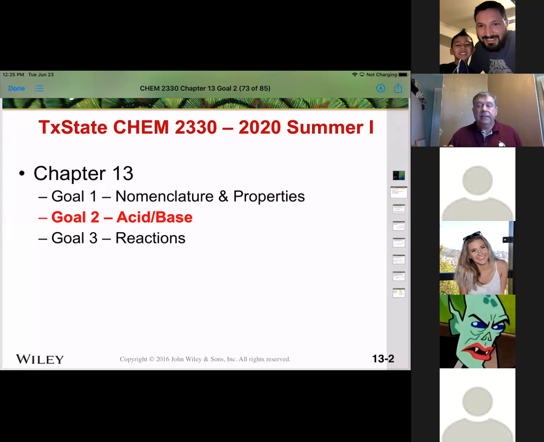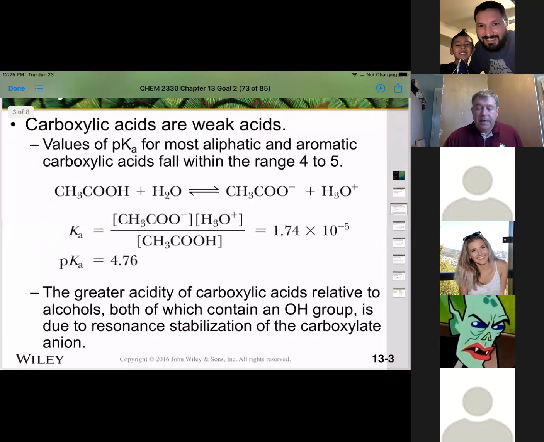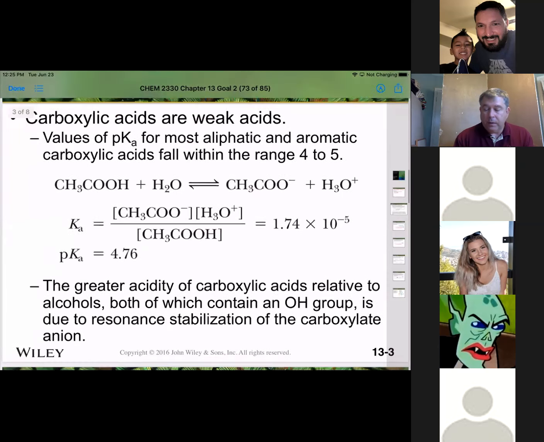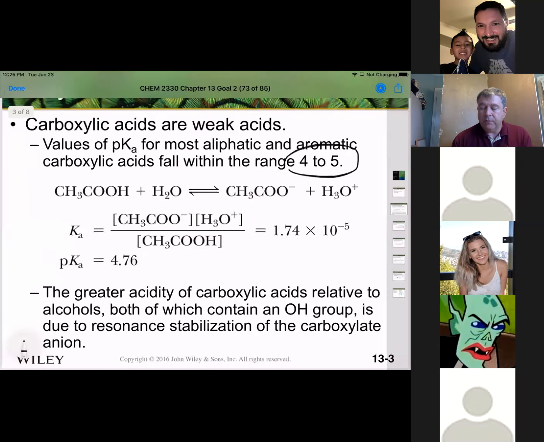Okay, so the next thing I want to talk to you about is the acid-base properties of the carboxylic acids. And as you would imagine, because we're calling it an acid, it should have an acidic proton, okay? And we know that the hydrogen is the part of the carboxylic acid is the proton. And we call this a weak acid compared to things like HCl and HBr. However, it's a strong acid for an organic compound, okay? So our pKa for our carboxylic acids runs between 4 and 5.